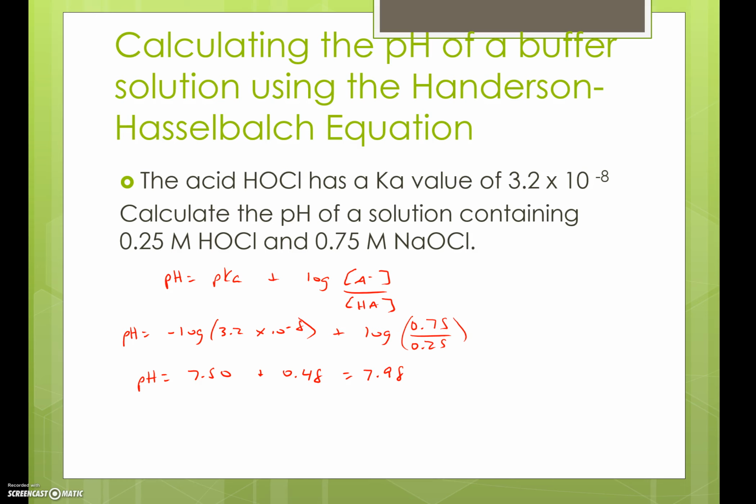And when we look at this value, we've got a higher concentration of the base than the acid in the solution, which makes the pH greater than the pKa value. So anytime we know the concentration of the acid and the base in a buffer solution, we can calculate the pH of the solution using this shorthand Henderson Hasselbalch equation. The only issue is we need to be able to identify what the acid is and what the base is in the buffer solution in order to plug the numbers into the appropriate place.